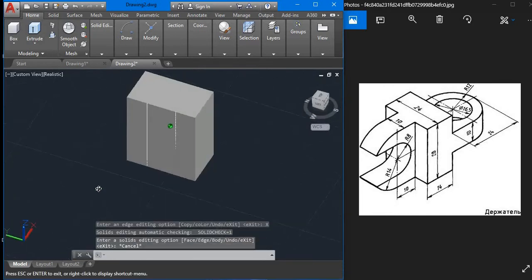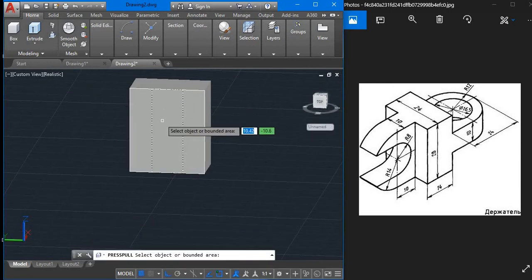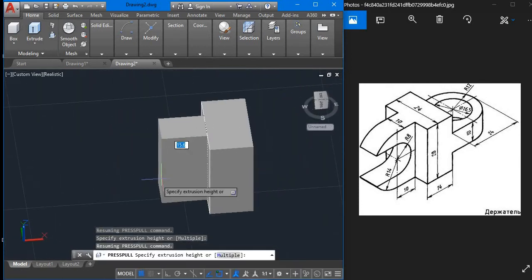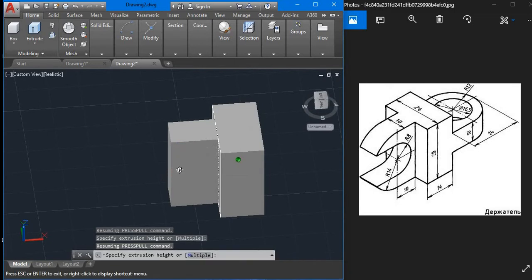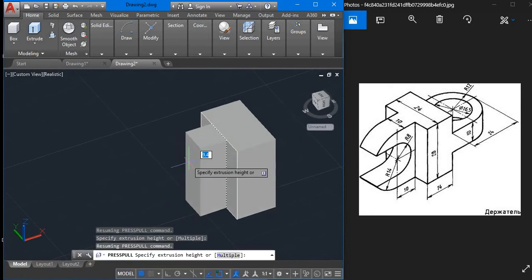The next thing I'm going to do is press pull. Let's click on my press pull, take it to the middle here, and let me turn it this way. Now to turn this, you have to press the roller button in the mouse together with your shift button, and you can turn it as you want, to any angle you want.